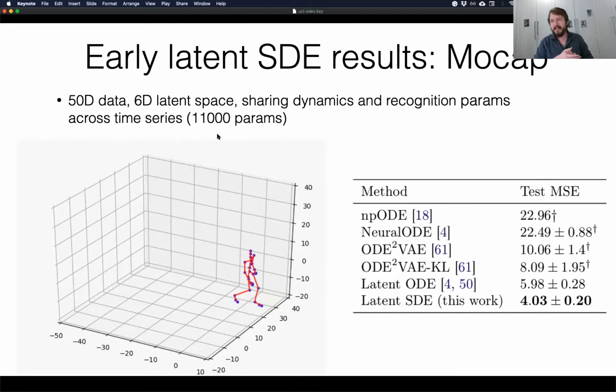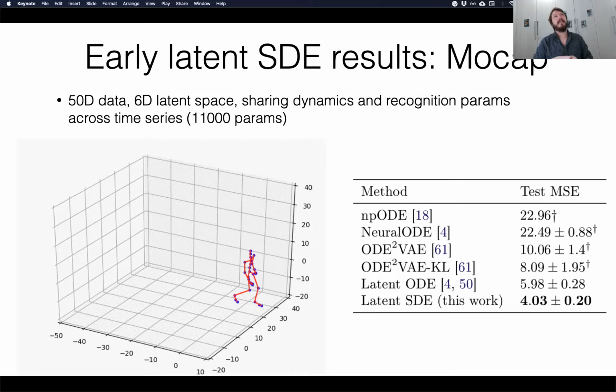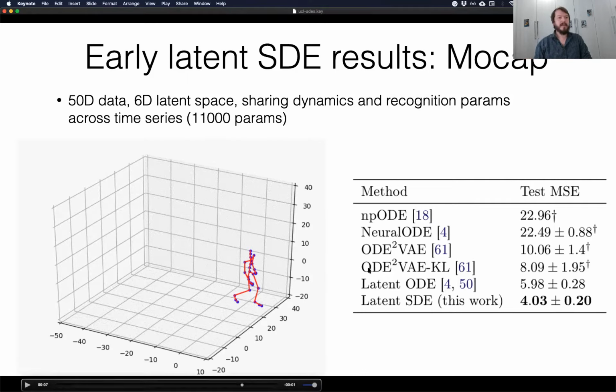Since then, Zhuai-Chen Li and Patrick Krieger have been iterating on this PyTorch code base, and it's much faster and more scalable, but we haven't really revisited it to make any nice demos yet. But of course, this generalizes latent ODEs, so it has to do a little better at least.